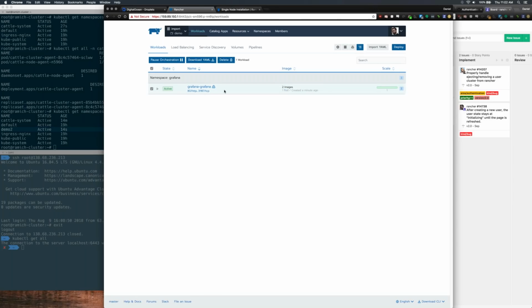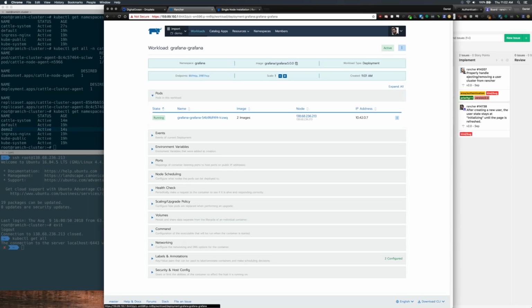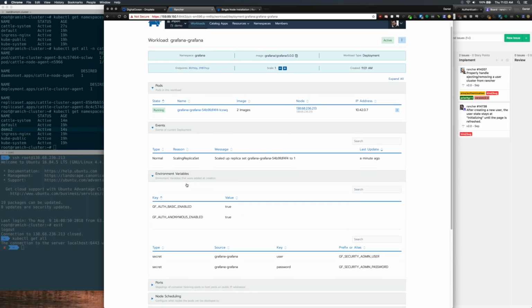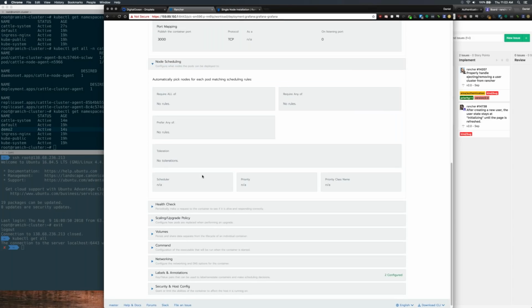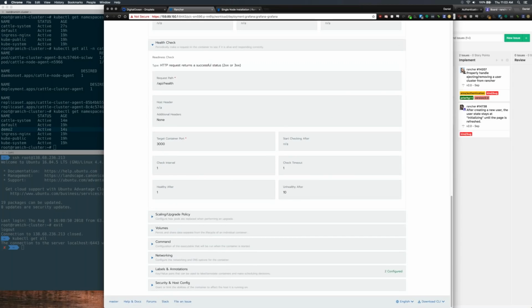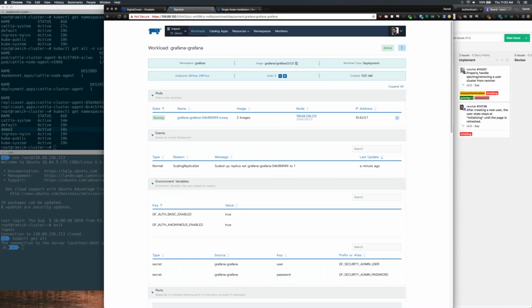This tells you what exactly it is. If we go look at this, this is our workload, and it gives you information as to what this is actually doing. It's currently just running a single pod that's using 2 images. It gives you a bunch of information about it. These are all different things that you can look at. You can edit. So if you know that you need to update some of this stuff, for example, your health checks don't work on this port, you can change it. Just a bunch of different information about that particular deployment.